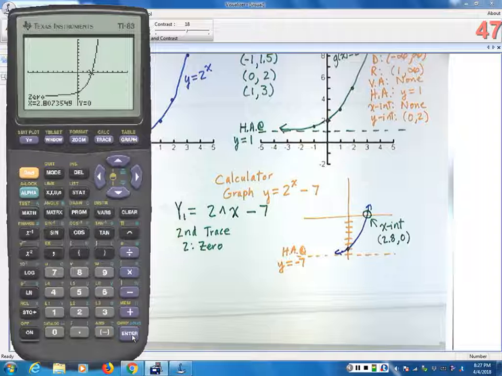So this has been recorded, so if you forget how to do it on your calculator. It's important to know how to use the tools you have, like your calculator.